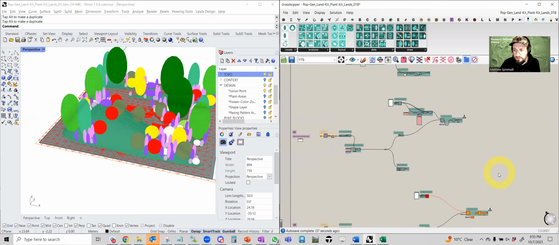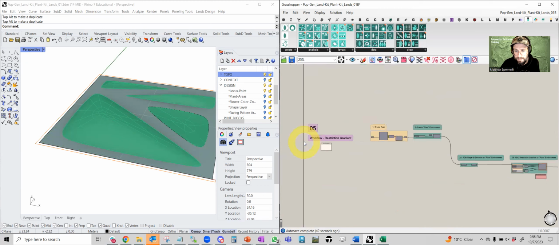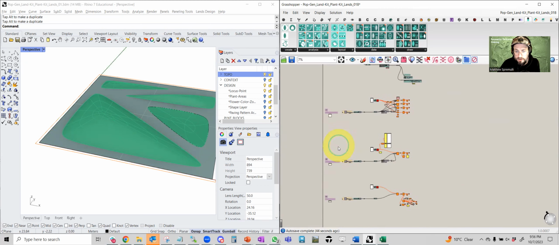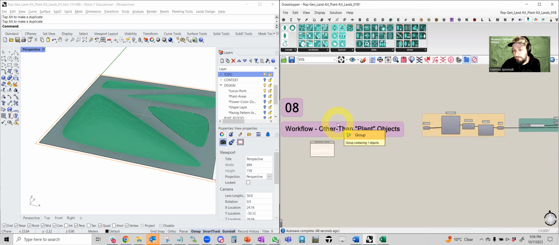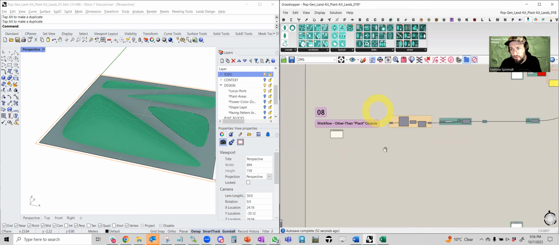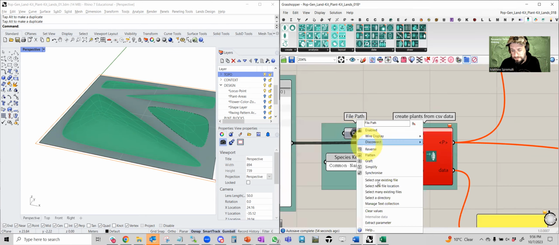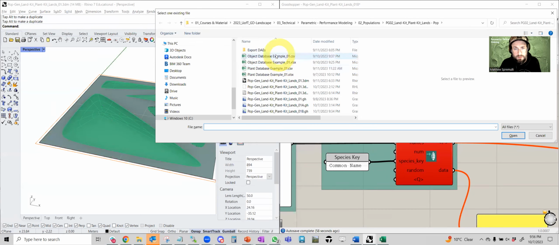So I'm going to go ahead and just turn this off visually. And what I wanted to show you is how to use things that are not plants. So the goal here, set an existing file, object database. I'll go over this in a second.